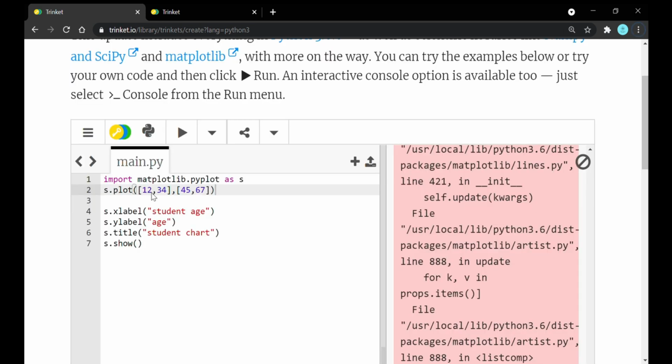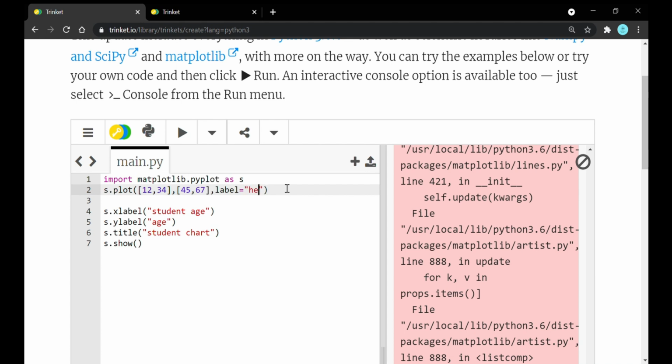So now let's see how we can add the legend to the table. In order to add the legend, we need to give the label to the line that is plotted. So we'll give it a label, that is label is equal to, the name would be enclosed in double inverted commas.